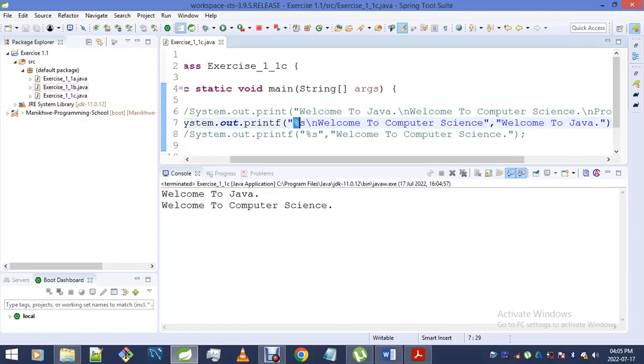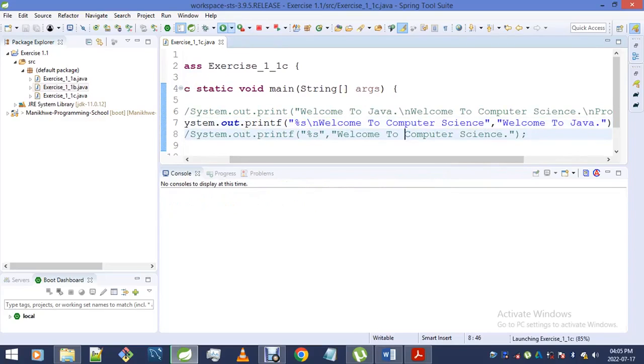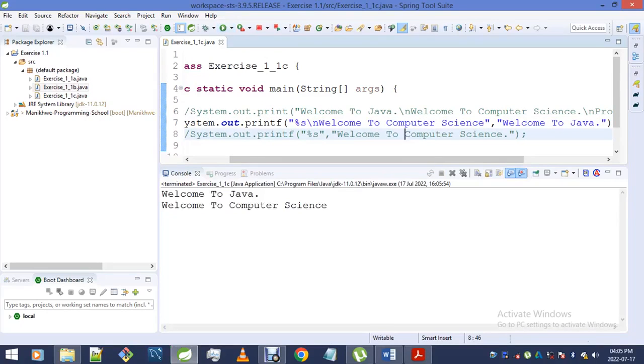The percentage simply tells us that we're formatting, and the thing we're formatting is a bunch of words. I should probably put it like that for now. Okay, now let's see what's gonna happen. Boom! Okay, we're getting what we wanted.